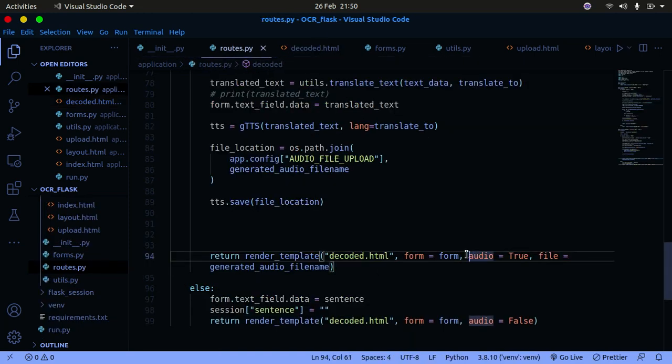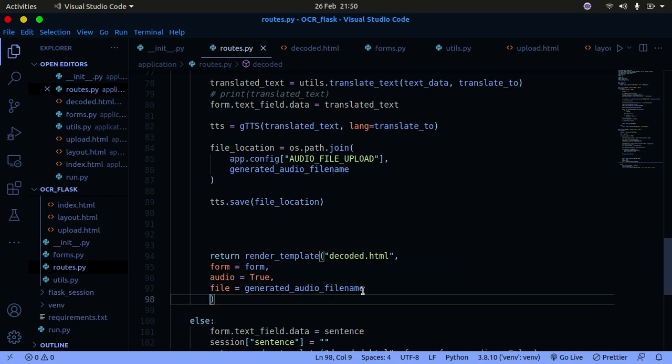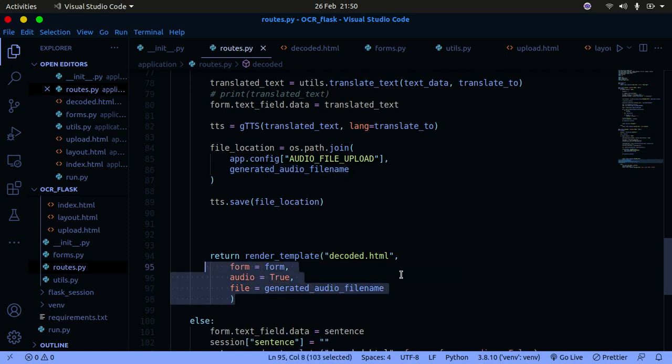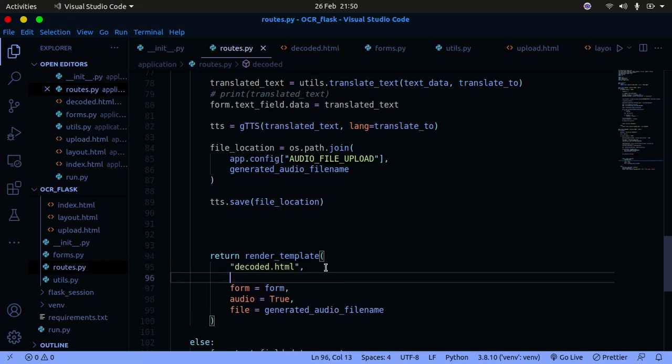Once we have that done, let me just format this a bit to make it look prettier. Break this down here, tab this over, and bring this down here. That's what I want. You can also pass in a title if you want, because we expect a title as well. The title can just be decoded or something, or we can just say translation. Just translation is okay for me.